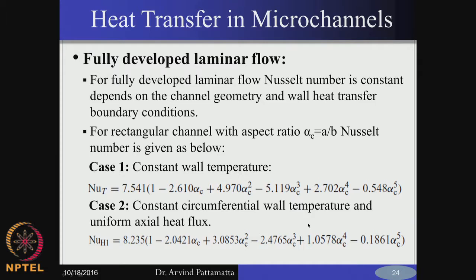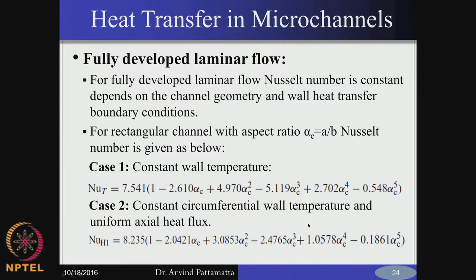So, for example, if you take the constant wall temperature case, once again depending on the value of alpha c, if you put alpha c equal to 1, you will get your limiting case of square cross section, the fully developed square cross section. You may not have done this in a theory course, because we generally cover either flow between two parallel plates, which is a 2D case, or flow through a duct, which is a circular cross section. But rectangular cross sections also have analytical solutions possible, okay.